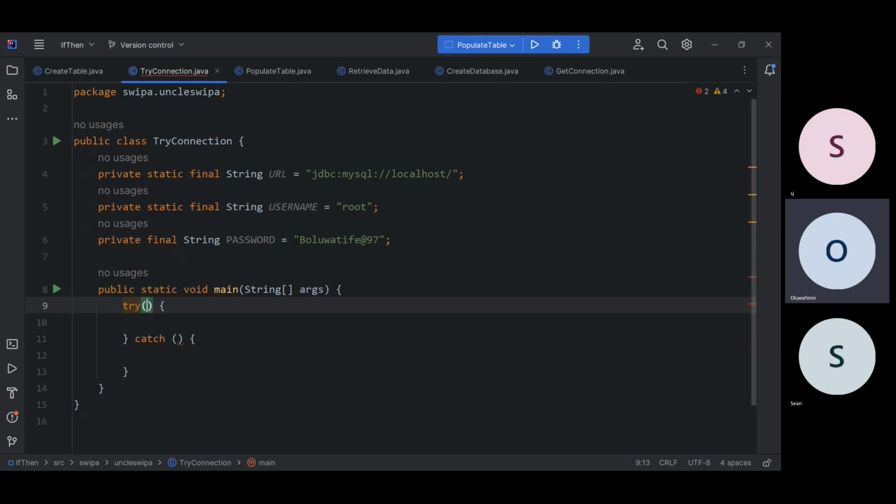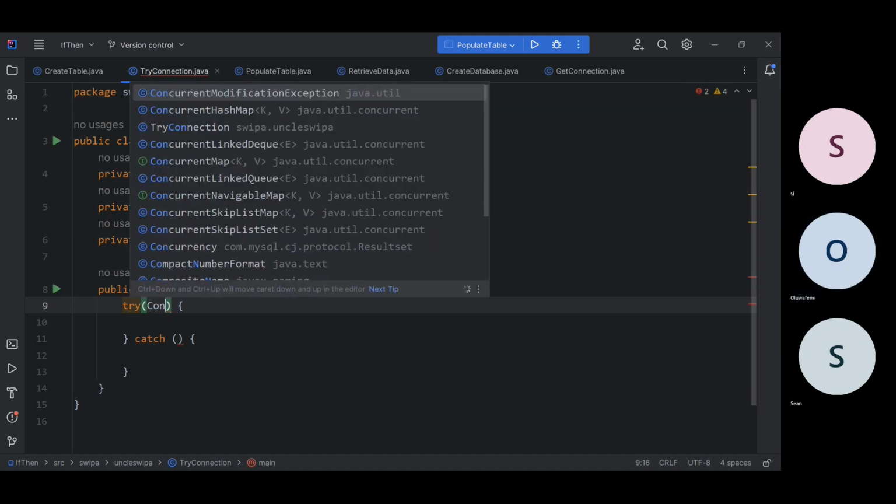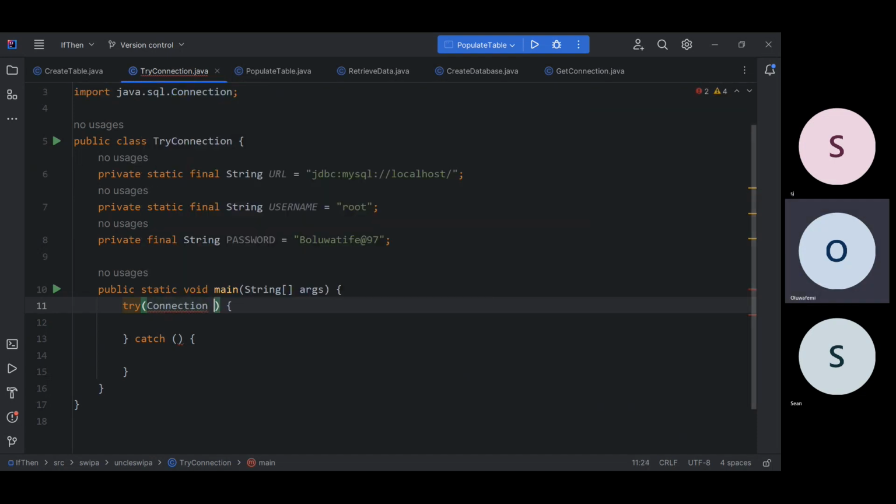So I'm going to try to get a connection. So I'm going to say Connection. It's just like saying String, the name of the string equals new String, then I say da da da.